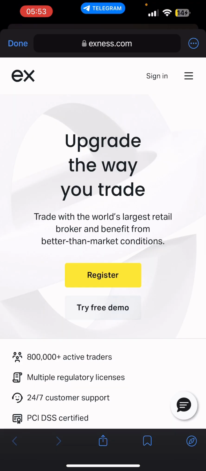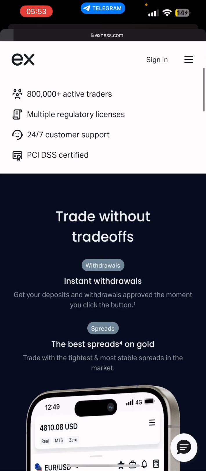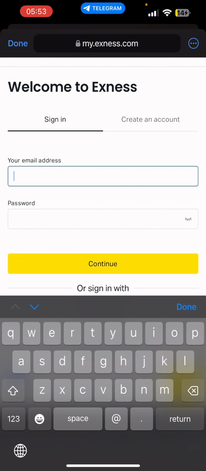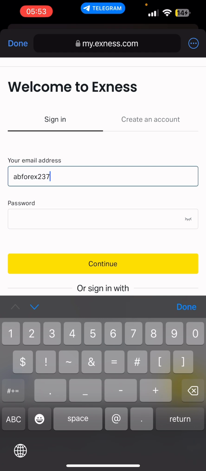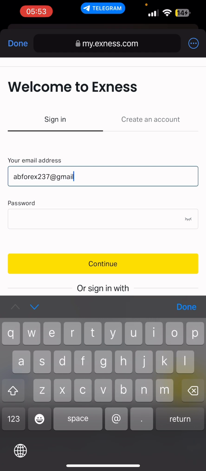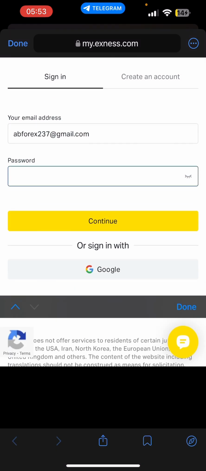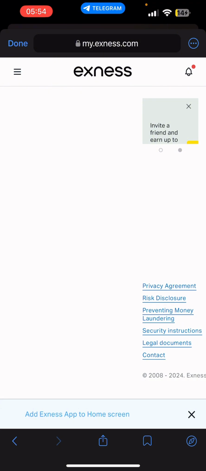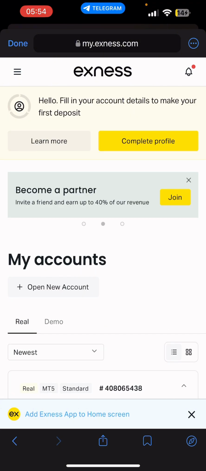Now where you have real account, it brings you back to this interface where you can now take sign in. You see where I'm going to get sign in. Now I can sign in because I've already created an account for myself, right? Using the same email I use, and the same password I just made. And I take login. This will now take me to my Exness dashboard, right? So this is my account I've created.